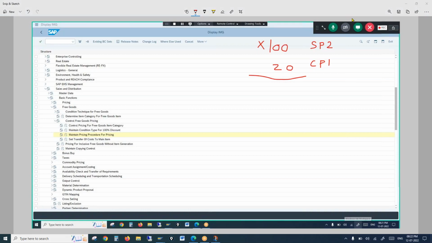So 100 into 2, 200, right? 100 into 100, right? 100, and the selling price of one X material is $2. So the selling price in this scenario is $200, and the cost price is, what is the cost price for 100? 100.